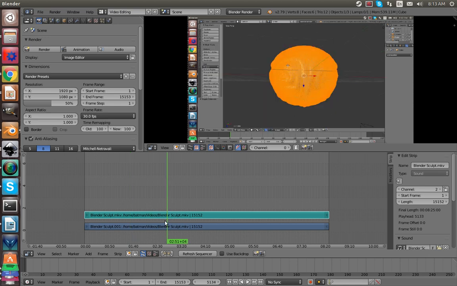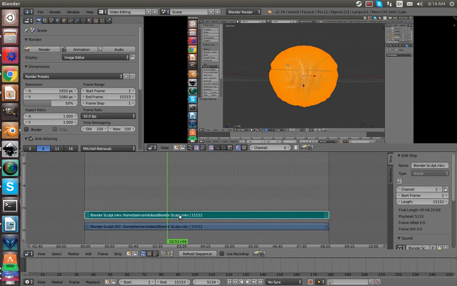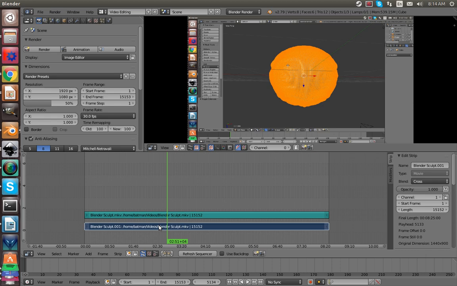So say I want to cut my video. Whenever you import any video, there's always two strips. This here is the sound, and then this is actually the video. So we're going to cut the video by going down here to strip, and in Blender, it's kind of weird. It's different from any other program. You have to right click to select stuff. So it takes some getting used to, but you'll definitely get the hang of it if you do it enough.